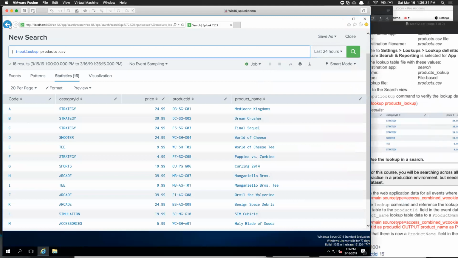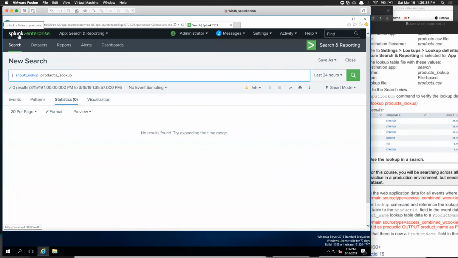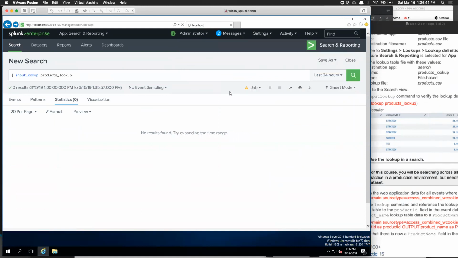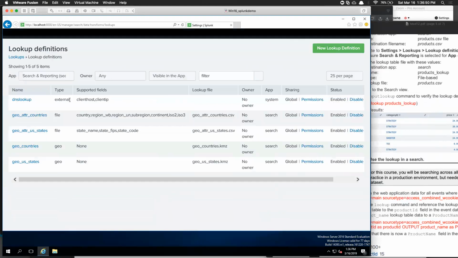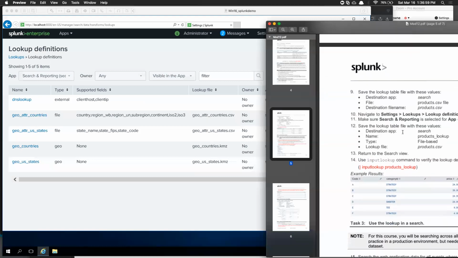Let's see. That's a good thing to check out. If I want to go home, and by the way, I don't know. Here it is. Good. Okay. If I go to settings, lookups, I wonder if you can modify a lookup. Lookup definitions. Good. And I need to make a new one. So you need to make a lookup. Step 12, save it with these values.